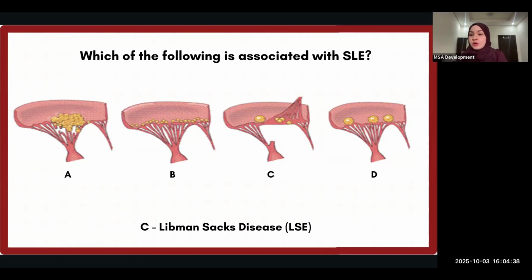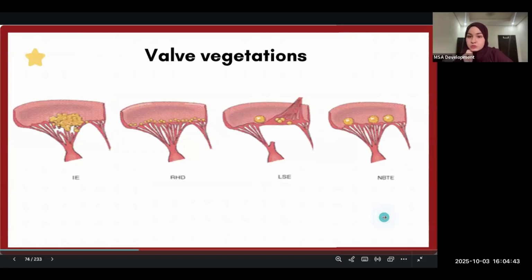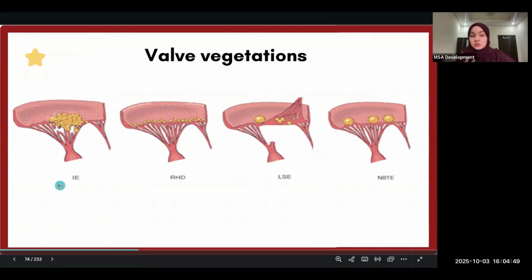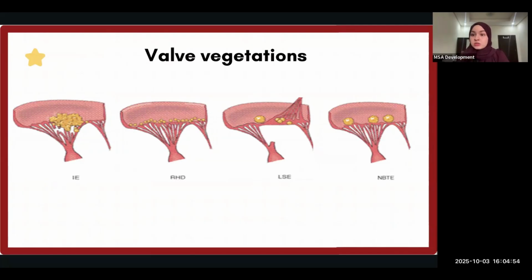So they would describe the autoimmune findings in SLE. And this picture is very important. So just so we can go over all of them. This one is infective endocarditis. Infective endocarditis is due to bacterial vegetations or bacterial invasion. So it's basically the bacteria attacking the valve. So this is why this looks very messy. The valve is all, this is like the chordae tendineae start ripping and there's these like friable vegetations.